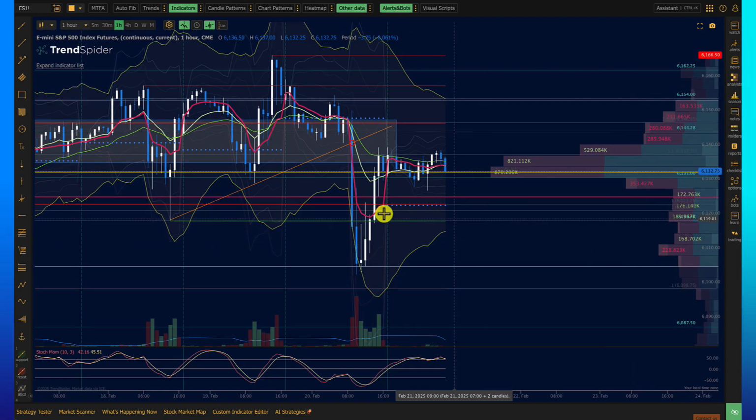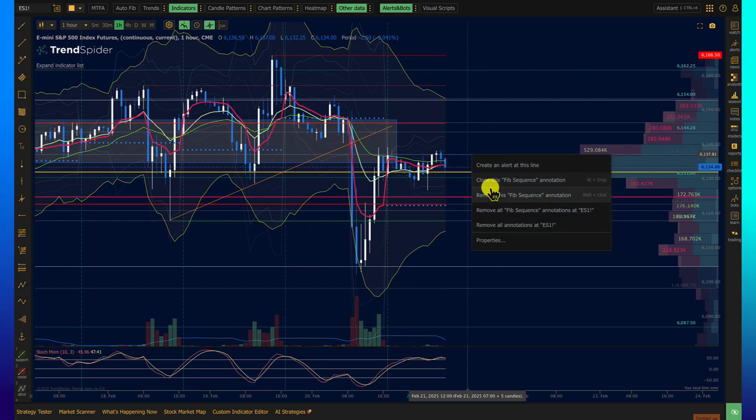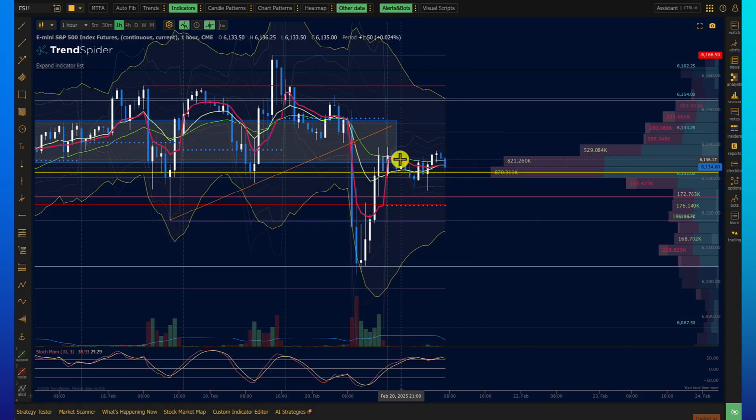Okay, so where's the opening candlestick formation? That's key. We have the high up here at 61.40. Let's remove all the fibs. And we have a low at 61.30. Now, look at what we've done. We've broken out and down through the low, but we haven't broken the high. So that's going to be the line in the sand. Until we break the high at 61.39, we're in a range. And the range is all the way down into 61.26.